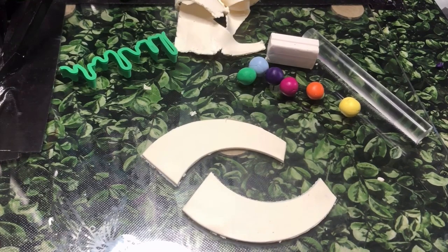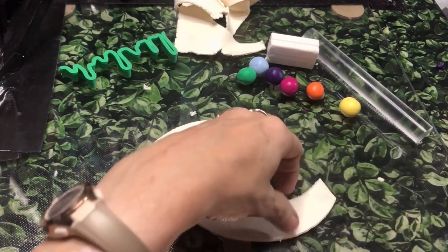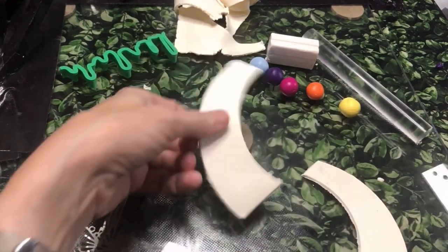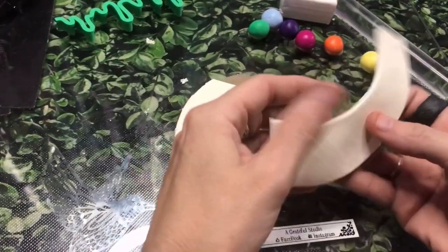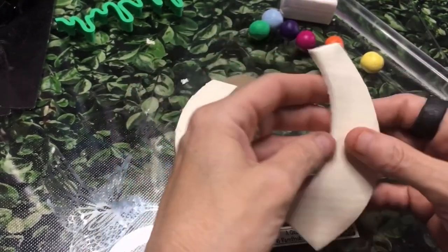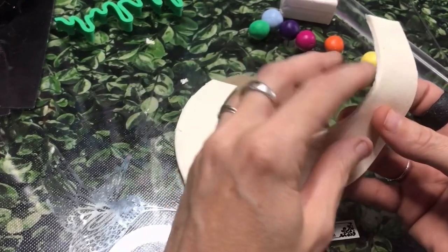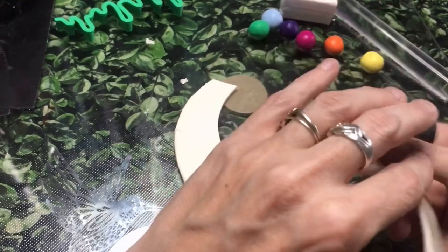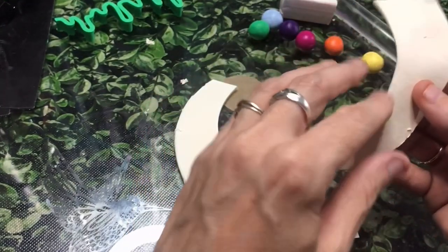collar pieces. I'm going to remove them from the tile so that I can straighten them out here so you guys can see. There's a little edging sometimes, particularly with Fimo clay, the leather clay, that is. So I just pet that down, and I turn it over, and I pet that down.